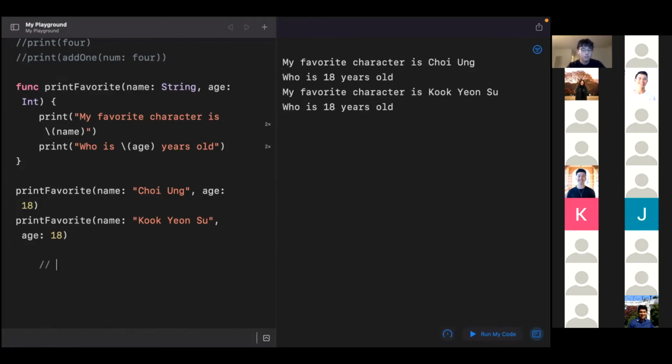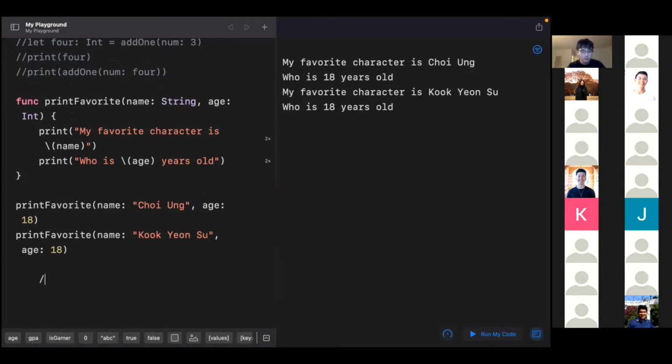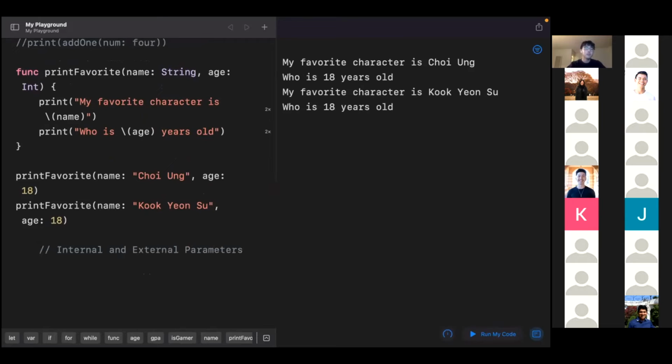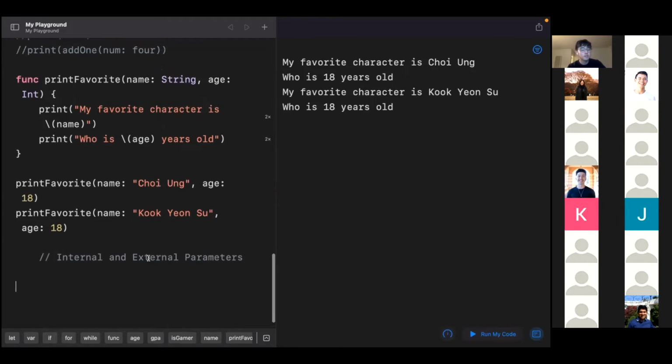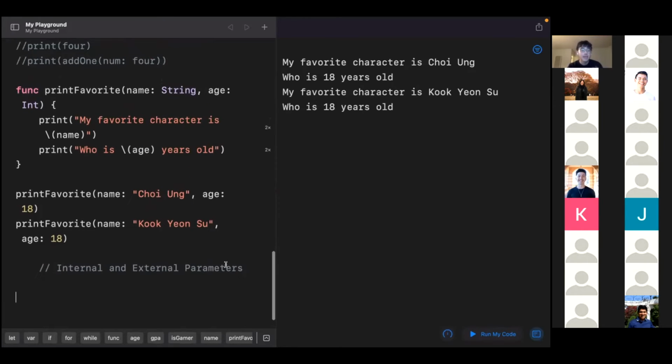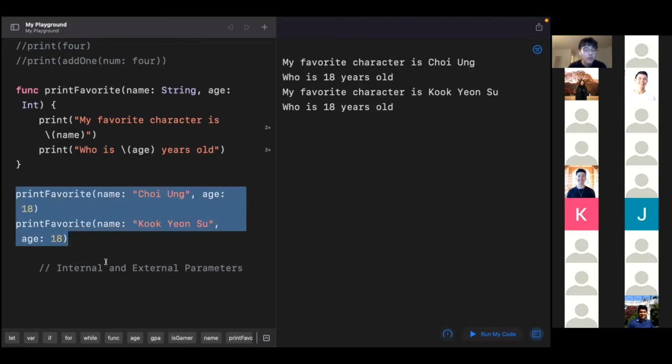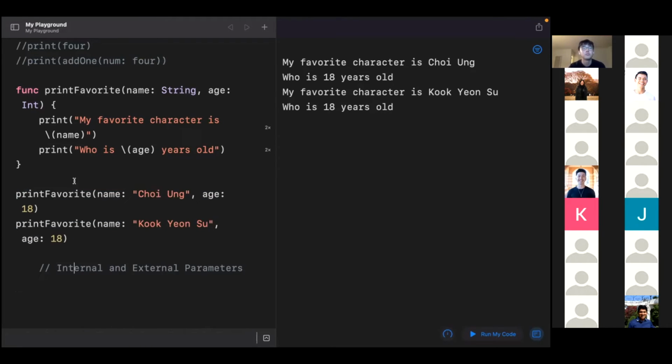External parameters are the parameter names that the caller of the function is aware of, and internal parameters refer to what the function itself is aware of.